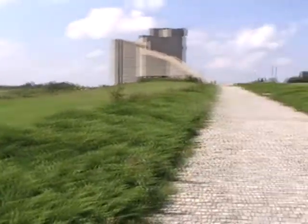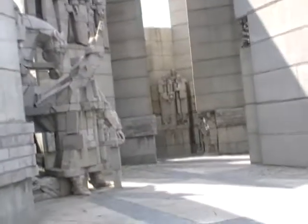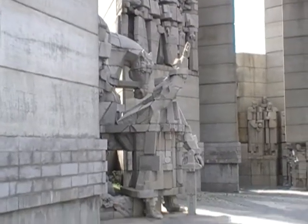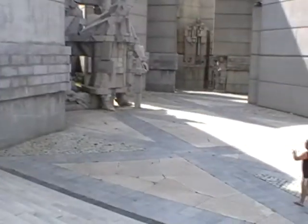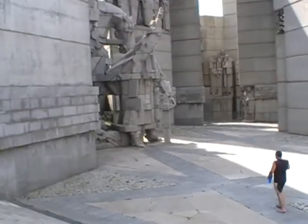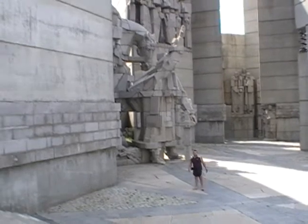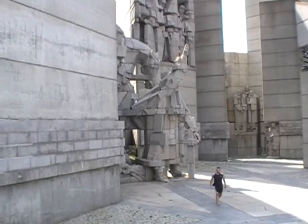We could have gone there but didn't know, so we're having to do this path. These are the monuments, or inside the monument. See that giant horse there? Jordan, can you go there, in the picture? Yes, good. You get a good idea how big these things are — they're huge!